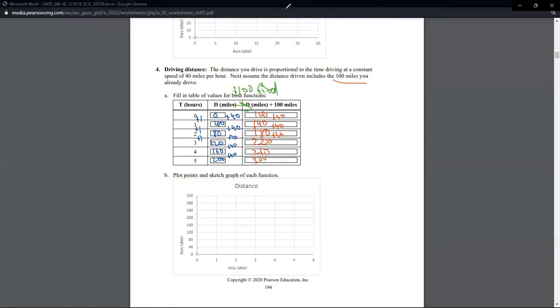So let's plot them. All right, I got to be a little quick. 0, 0, 1 hour, 40 miles. 2 hours, 80 miles. 3 hours, 120. 4 hours, 160. 5, 200. This was not including the 100 miles we already drove, and we continue the pattern. So it excludes the 100 miles driven initially. Then in red, what we're going to notice is we're just going to take this blue thing and we're going to lift it up exactly what that extra mileage was, that extra 100 miles. So that's a height of 100, then 140, 180, 220, 260, 300.